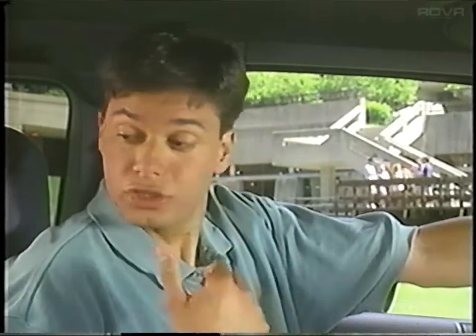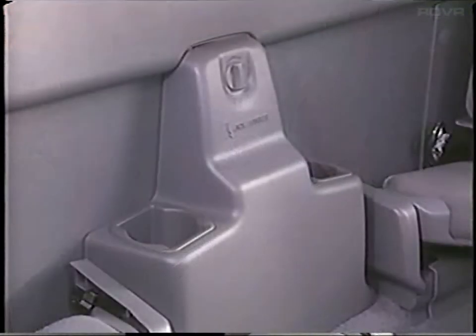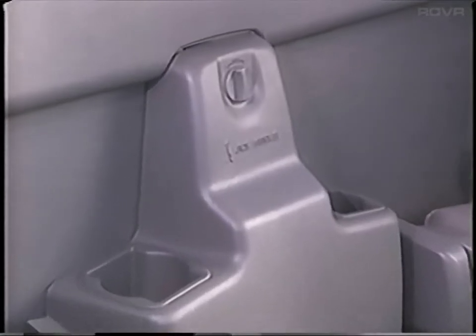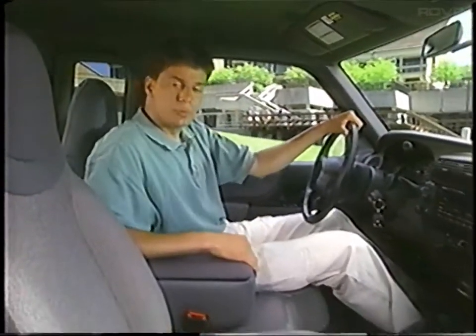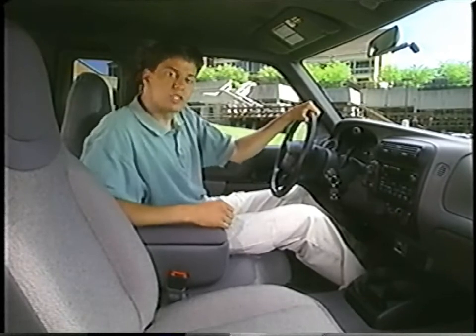Personal comfort and convenience are big factors with a lot of compact pickup fans. And the innovative Ranger SuperCab with fourth door has a comfort story all its own. Your customers get plenty of passenger and/or storage space. The dual fold-down rear jump seats on XLT models provide additional passenger capacity, or they fold up for more cargo room. Rear cupholders integrated into the back panel trim add convenience, as does the adjacent jack stowage. There are also pivoting quarter windows on two-door models and an available sliding rear window on all models. This window is made of privacy glass and provides added ventilation and easy access to the cargo bed. In the front seat, Ranger SuperCab provides a comfortable and convenient standard 60-40 split bench seat with cloth upholstery. Cloth sport bucket seats are optional.